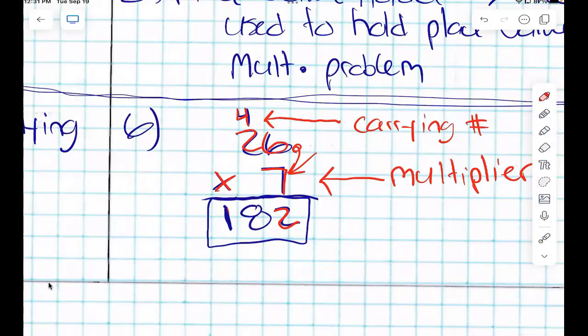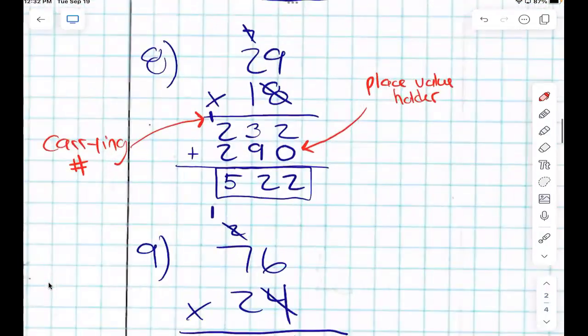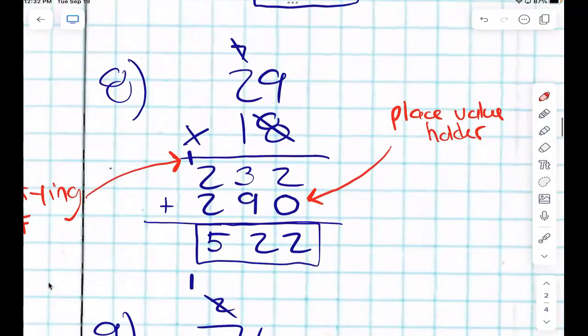What's this number called? We put the carrying number up there, and then we took the 7 and we multiplied it by the 2. What's 7 times 2, class? 14. And we added the carrying number to that. What's 14 plus 4? 18. So our final answer, class, was? 182. Brilliant. Okay, now, number 7, yes, looks good. Number 8 was a little bit trickier. The problem I gave you was 29 times 18.